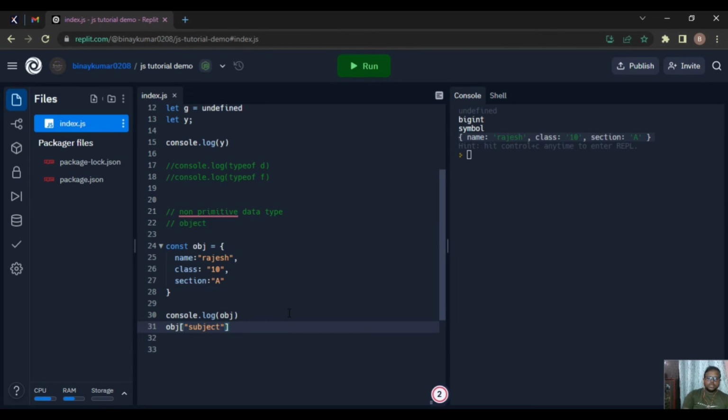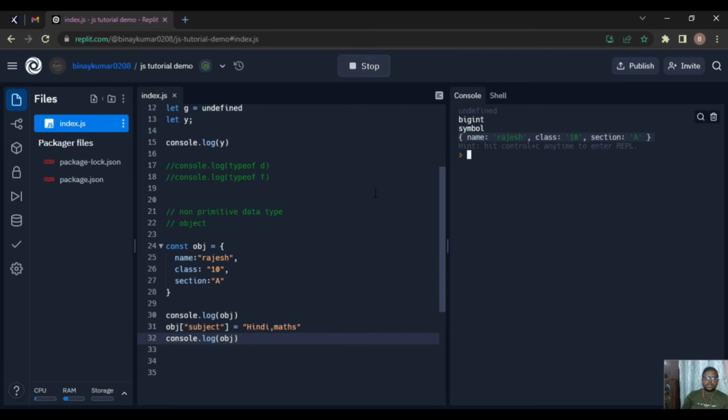Let's pass the subject and equals, and the subject will be, suppose, Hindi, maths, and so on. After this, if we print the object, let's see what the result will be.